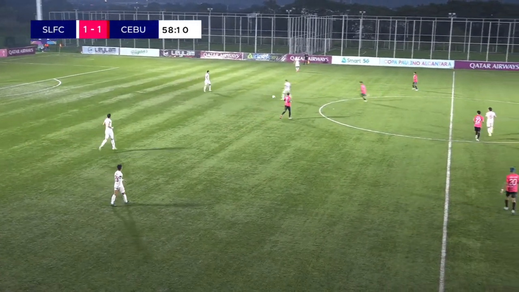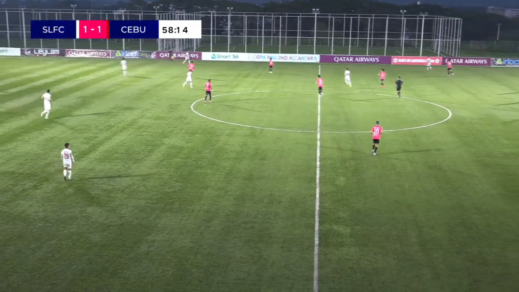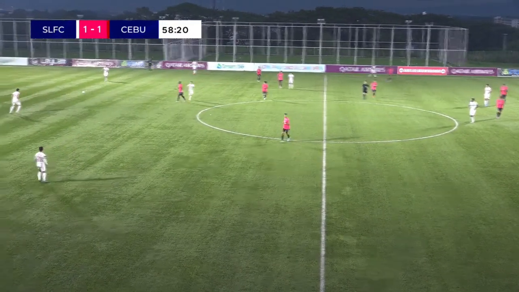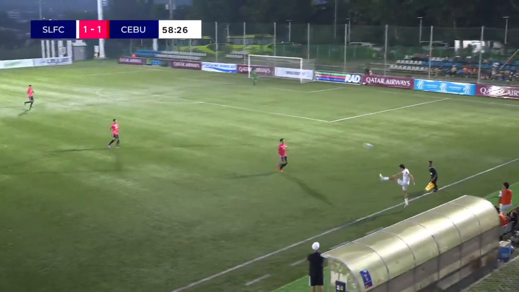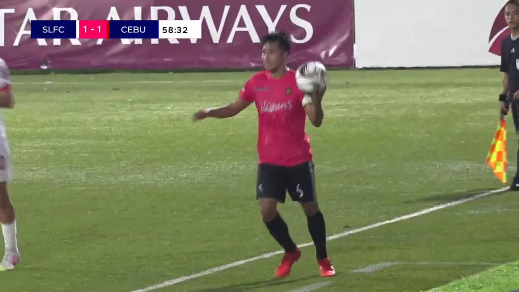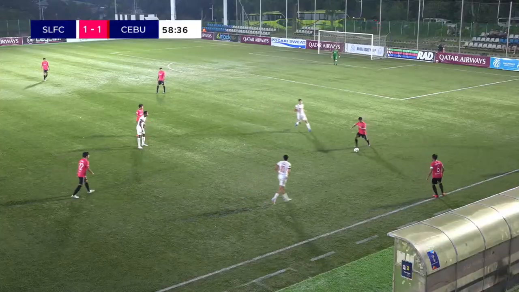And having the veteran figures of Matthew Nieras and Nathan Alquiroz at the back really gives Stallion Laguna FC the feeling that they are in good hands with these two veterans, and the communication between them is phenomenal as well. See, they're forcing the ball out for a throw-in, not letting anyone through the middle. Question is, how long can they hold on?